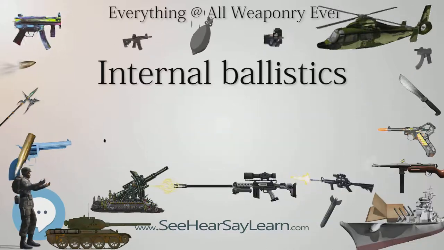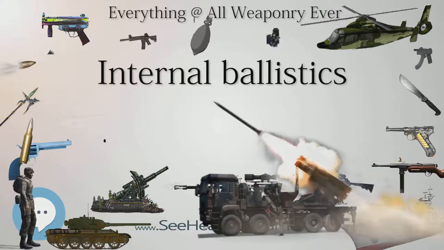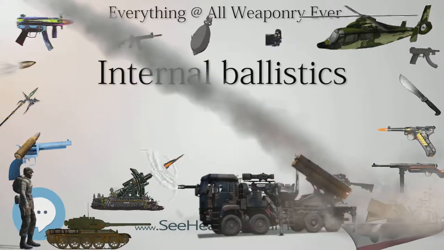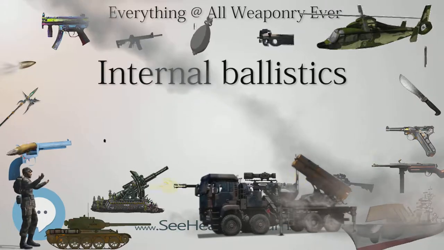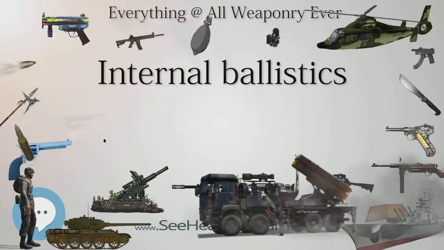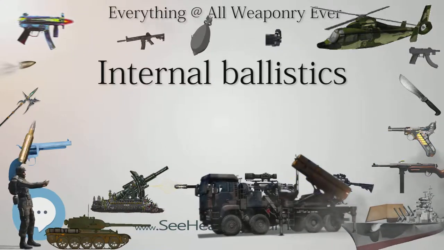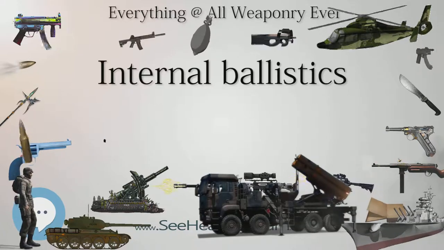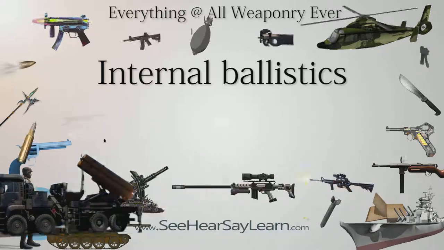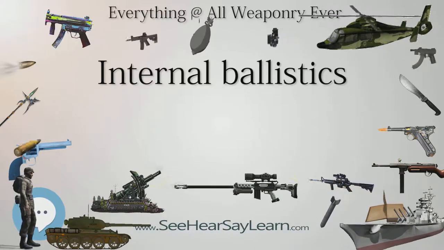There is a solution to the recoil issue, though it is not without cost. A muzzle brake or recoil compensator is a device which redirects the powder gas at the muzzle, usually up and back, acting like a rocket pushing the muzzle down and forward. The forward push helps negate the feel of the projectile recoil by pulling the firearm forward. The downward push helps counteract the rotation imparted by the fact that most firearms have the barrel mounted above the center of gravity.